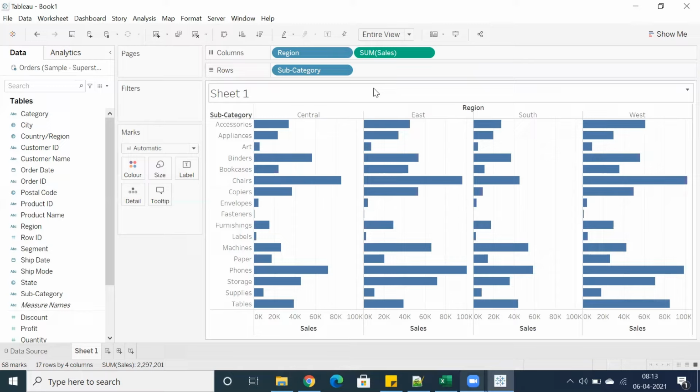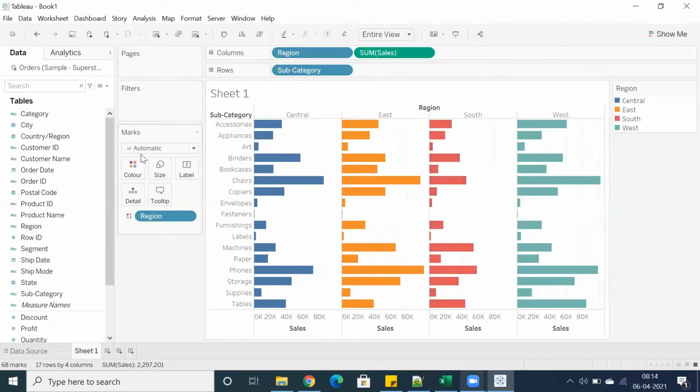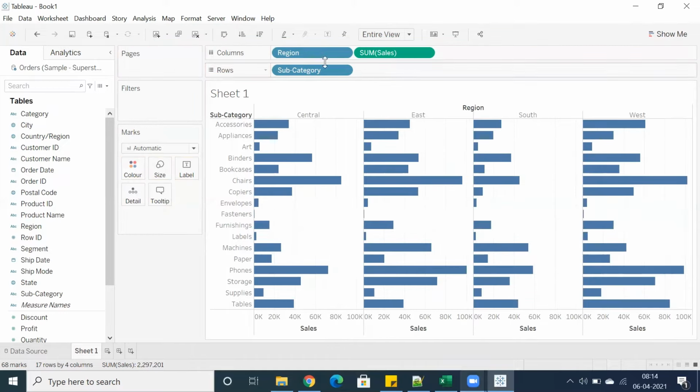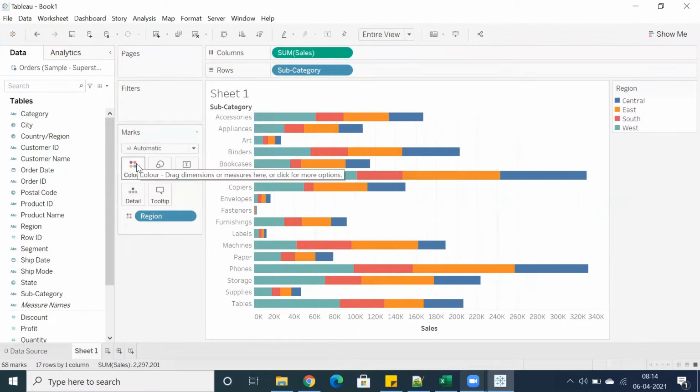Any questions here? But if you want to drag and drop into color, you have to pick from the left-hand side. Let's say you want to apply region into color. So from the left-hand side, just drag and drop region into color. I'll get back to the marks card and all those options. Region, subcategory, and sales. And even if you want, you already typed in region here, so why don't you drag and drop region into color? You can ask that, right?